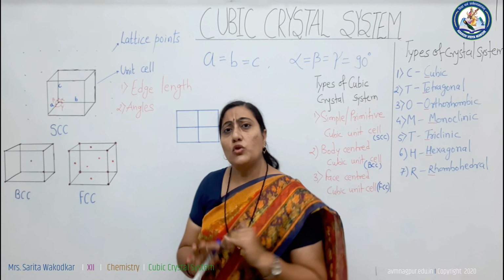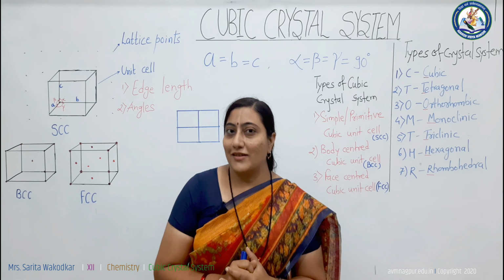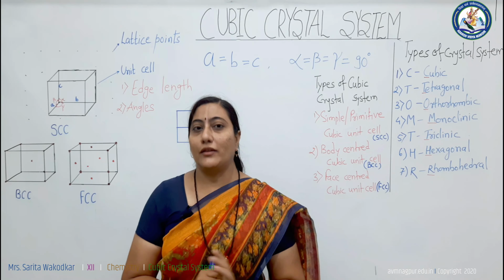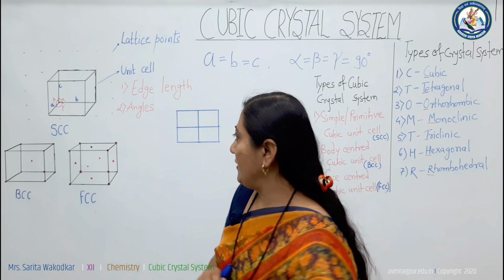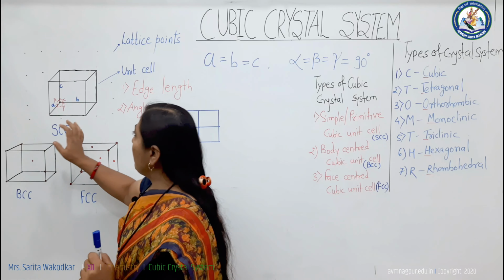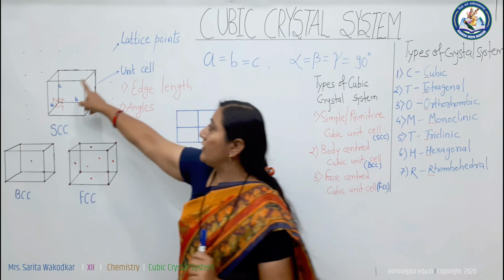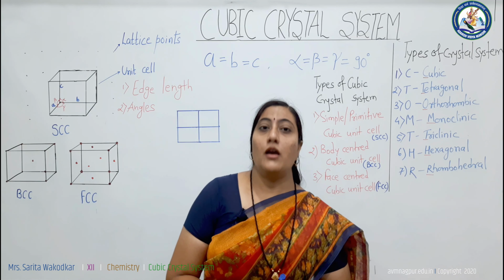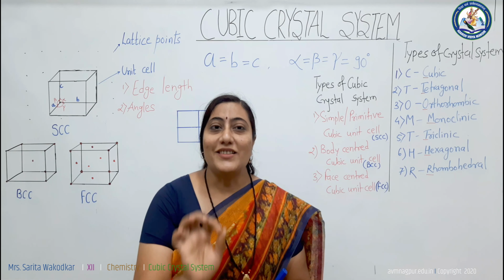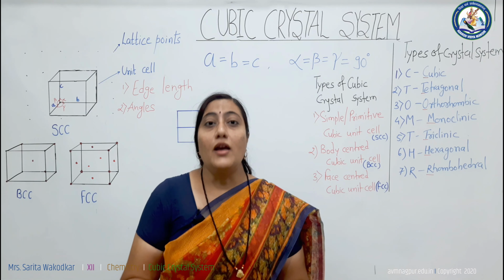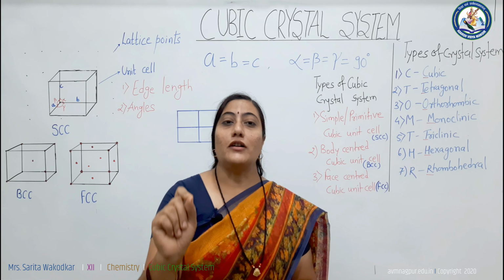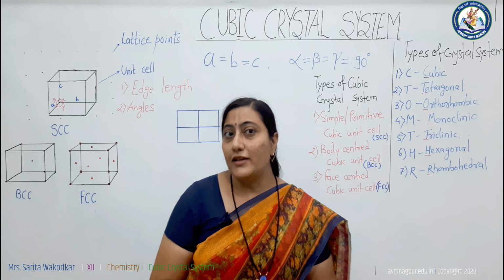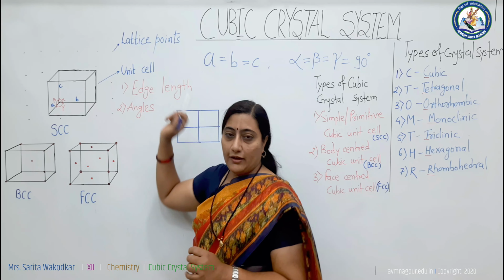Okay, there are so many ways to draw the crystal lattice, but I am going to tell you the very easiest method to draw the crystal lattice. Now see, first when we consider a cube, this is a cube or unit cell. What is meant by this unit cell or cube? Unit cell is the basic structure, or you may call it the smallest part of a crystal lattice. The smallest part of a crystal lattice is known as the unit cell.